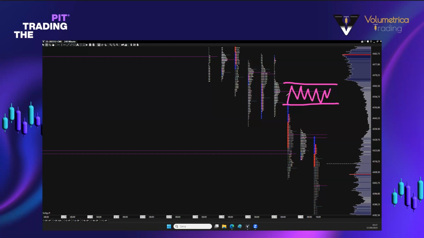Unlike this, when the market is imbalanced, what does it tend to do? First, volatility will increase, and the market is not rotational but directional. So most of the trades are in one specific direction. Most of the intentions would be in a specific direction, going away from a previous balance and going towards the next area of previously established balance.